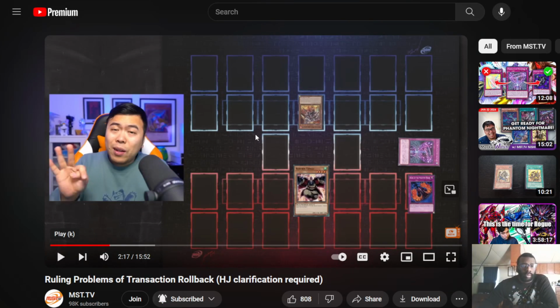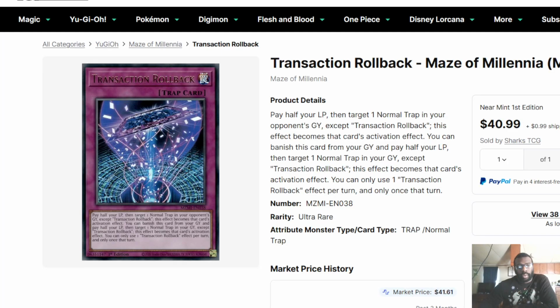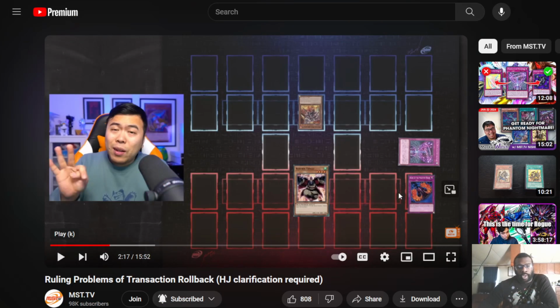Okay. So banish Transaction target. Activation effect would be target 1 Beast-Warrior on your side of the field. It wouldn't resolve. You can't do that.